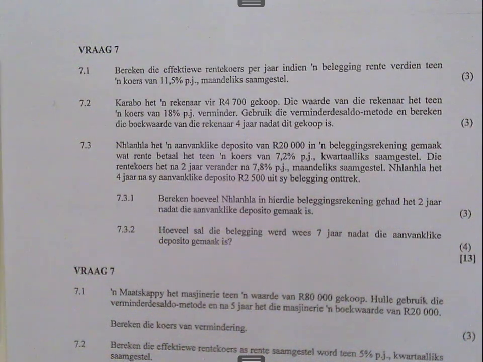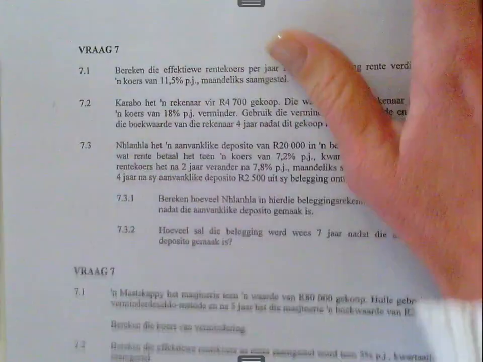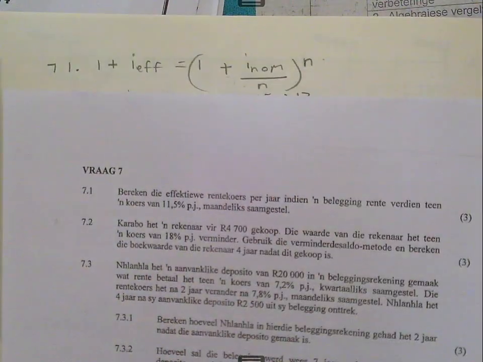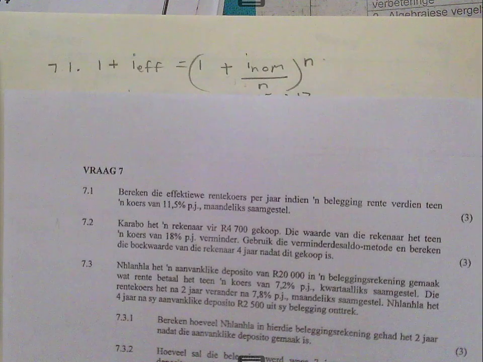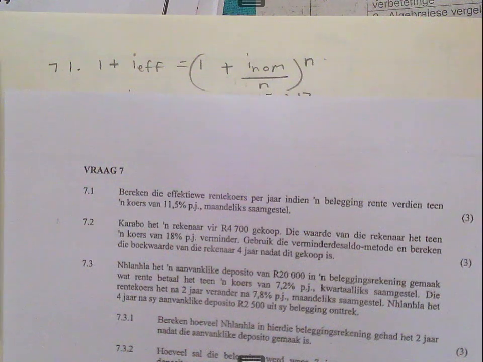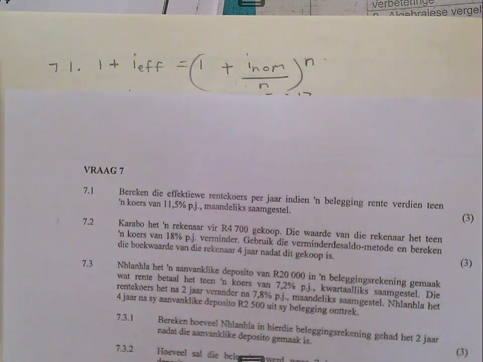So, this class will also be on the group or on YouTube. Okay, so looking at the first one, they ask you to calculate the effective interest rate if the investment earns interest at a rate of 11.5% per annum monthly compounded. So, let's just quickly talk about effective and nominal again, so that we all understand it perfectly.